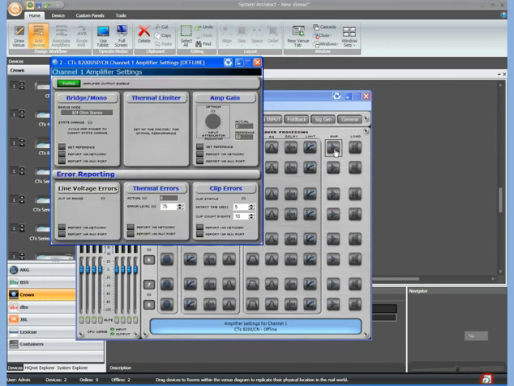In the amplifier settings, again, here is where you would see the bridged mode, and whether or not it's 8 or 70 volt mode. This is a display because the actual switch is a hard switch on the amplifier. There's also error reporting, including line voltage and thermal and clip errors. You can see all of these in this display. These are not something that you can adjust, but simply something that you can see in the display of the software.